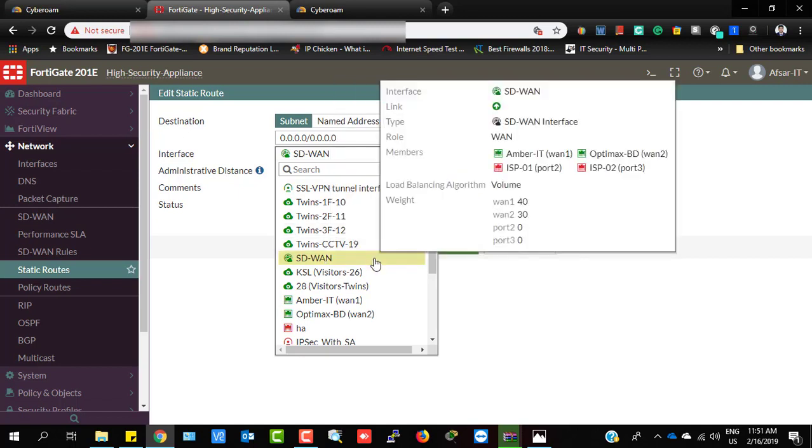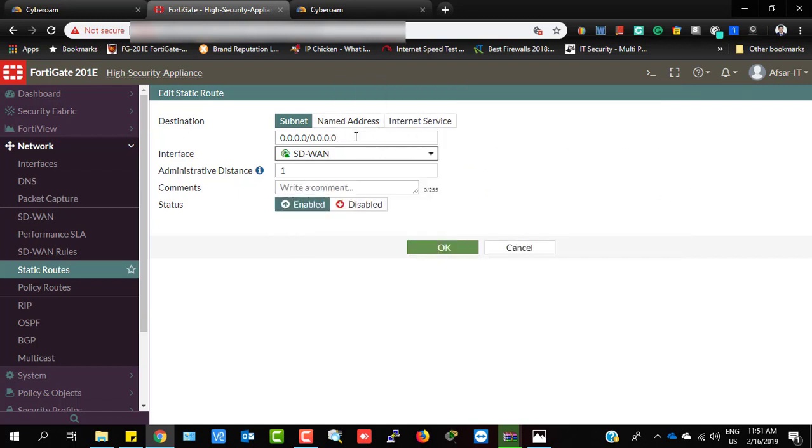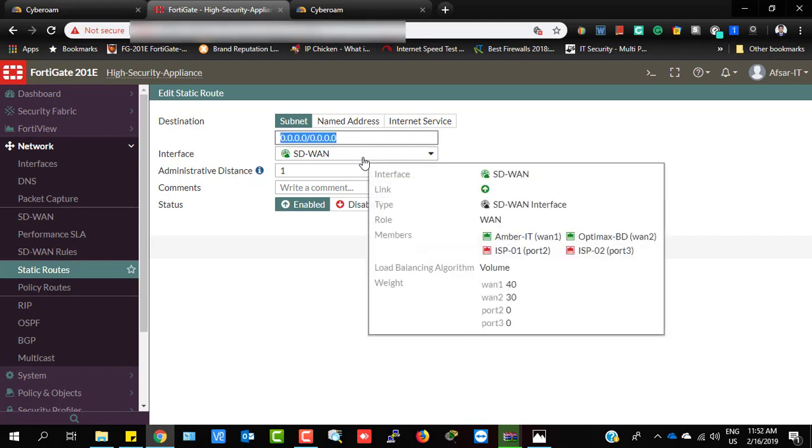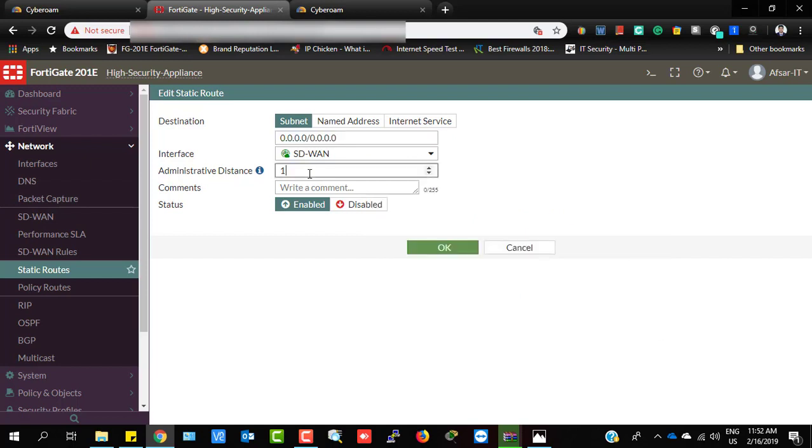So the default route will be applicable to all of the SD-WAN interfaces, and the administrative distance will also be applicable to all of them. If you give administrative distance 10, then 10 will be applicable for all of the interfaces. The difference between 10 and 1 doesn't make any big difference here. Then click on OK.